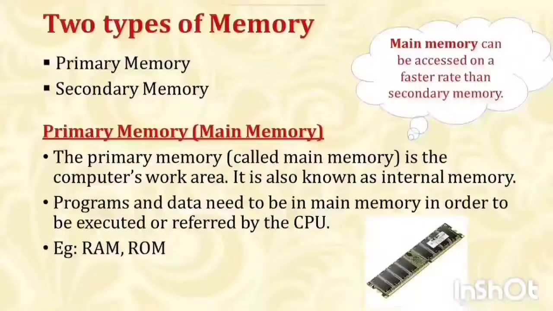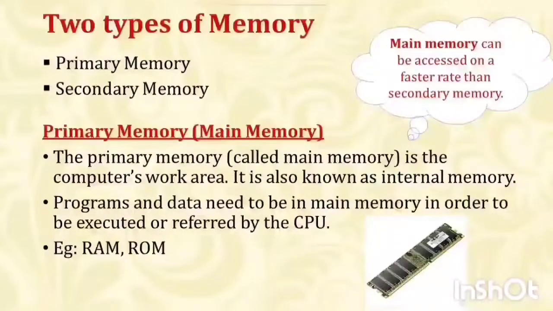Now, for example, if you are using a Word document to type a letter or any project or any assignment, when you are typing something, at that time the data is stored in the main memory, that is your primary memory, random access memory. And once you complete your project and click on file and save, it gets saved in the hard disk, that is the secondary memory. So something in the primary memory can be accessed faster when compared to the secondary memory.